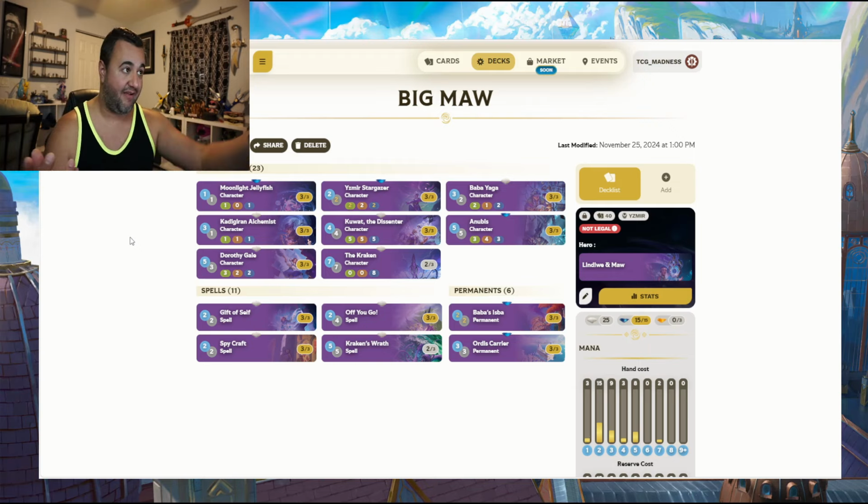Again, this is pretty much the guy right there. Big Maw deck, right? Get Maw out, sacrifice a lot of creatures, get Maw as big as possible so you can advance your companion's expedition.